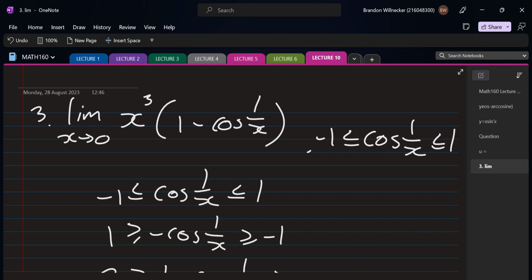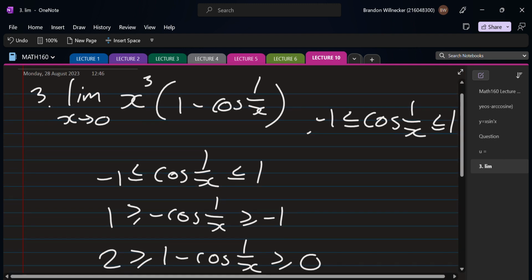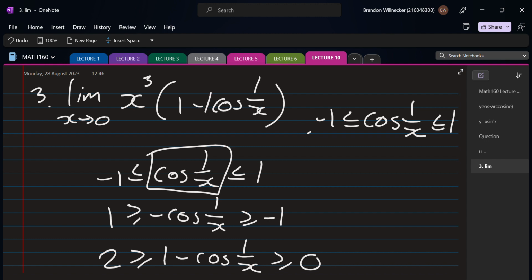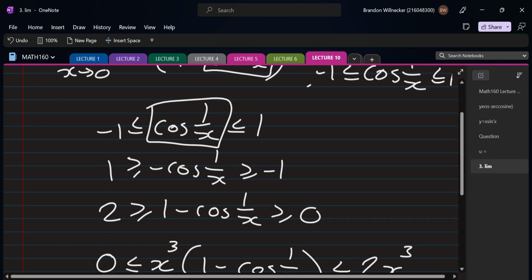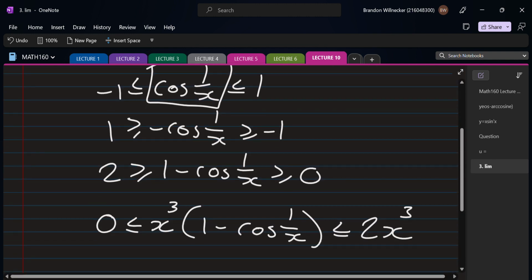Okay, in this case, we used the squeeze theorem. If you can think of another method, that's fine as well. This is just my solution here. Now if you are going to use the squeeze theorem, start off with the simplest part of your function. That's this bit. That's the simplest part, because if you start with that, we know how to bound it. Then, once you've written the bounds for that, you can build up to what you need. Don't just write down the full function and say it's between minus 1 and 1. No. We start off simple, and with each step we build up to where we need to go.